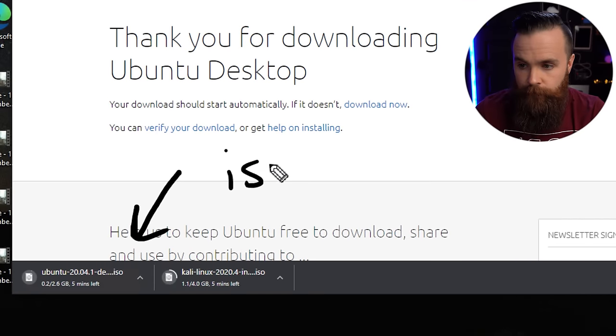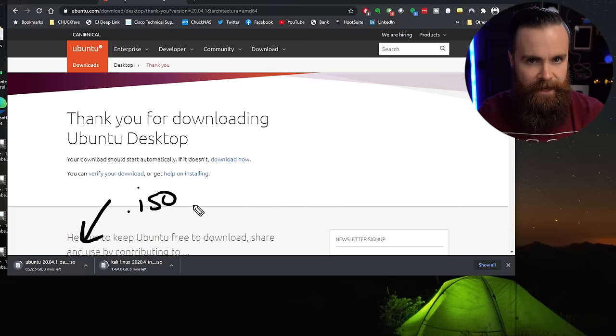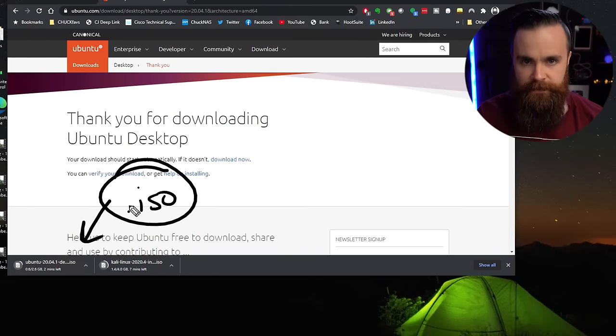It's an ISO file. .ISO. Most of the time, this is what you want to look for. It's installation media. It's how you install these operating systems. Kind of like how we used to install things via CDs, which we don't really do anymore. So it's hard to make that comparison.